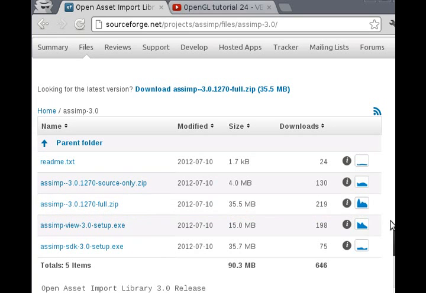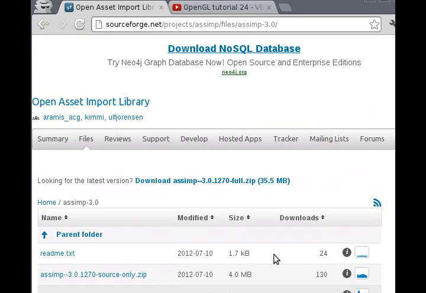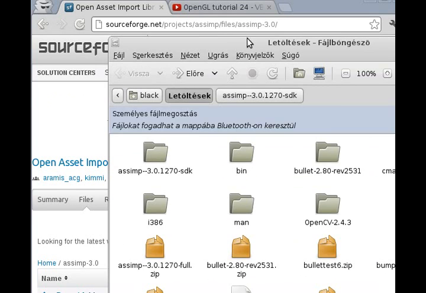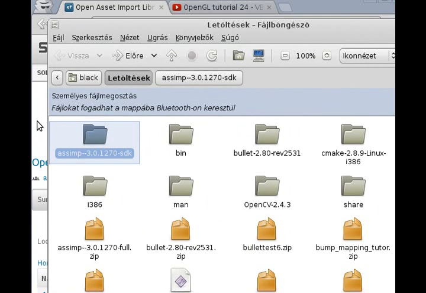I'm not quite experienced with the other formats. Probably for Windows you want to download one of the exe files. I will try it at the end of this tutorial and cut it somewhere right here to show how to install that on Windows. Anyway, if you have downloaded it, the next thing is to extract it, obviously, and I already did that right here, Assimp, and extracted the folder, so here it is.